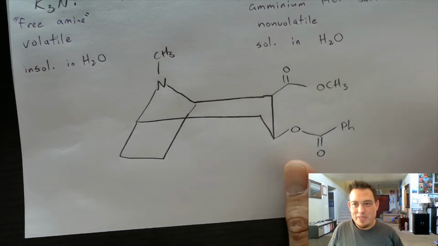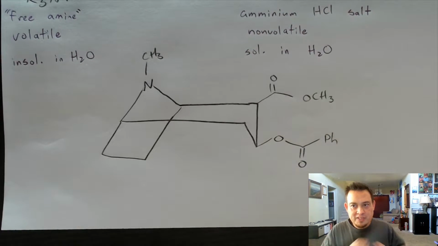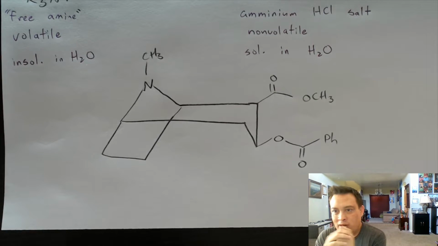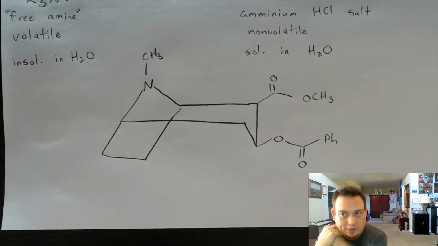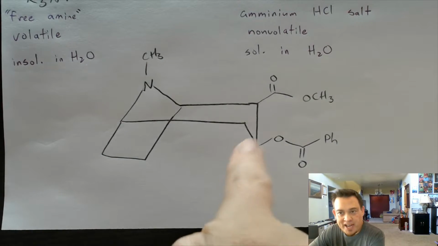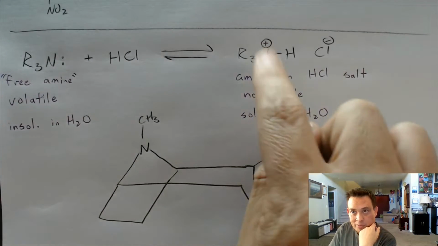All right, so here we have an amine compound. If this compound was treated with HCl, do you think it would be soluble or insoluble in water after it was treated with HCl? So if we protonate this, is it going to be soluble in water, insoluble in water, or you can also ask, is it going to be volatile or not? Yeah, so if you treat this compound with HCl, it becomes water soluble. It basically becomes that form.